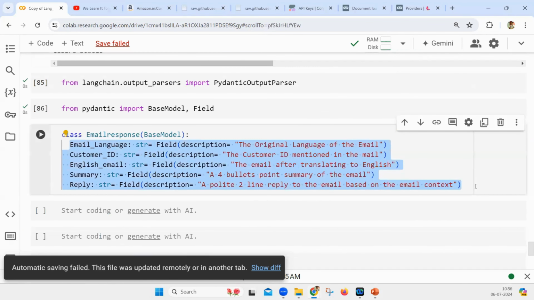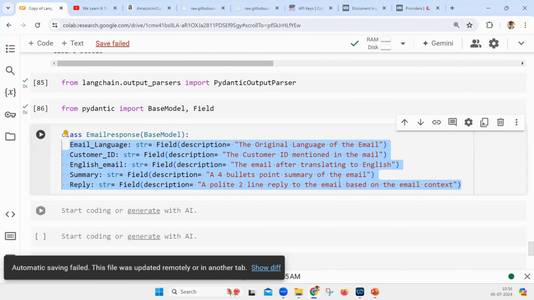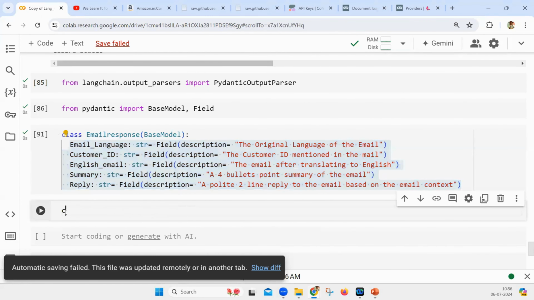So once you do this, done. That is it. This whole application is done. Read the input, get these values as the output, as simple as that. And then I define my class, which is known as EmailResponse. I would say custom output parser, Pydantic output parser, print the instructions. The output should be formatted as a JSON instance. We did not write it. Once you define it, the Pydantic output parser takes care of it in the backend. Thanks to the Pydantic output parser, it is writing a lot of lines of code on my behalf.